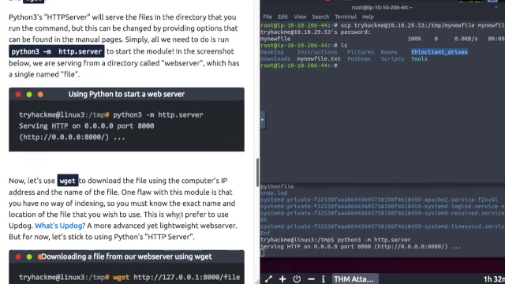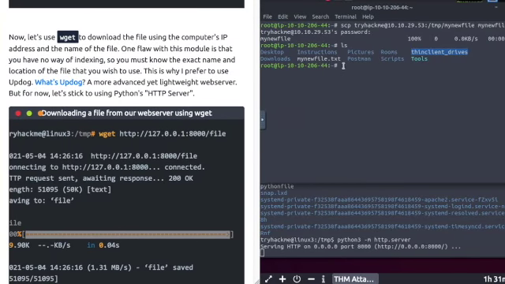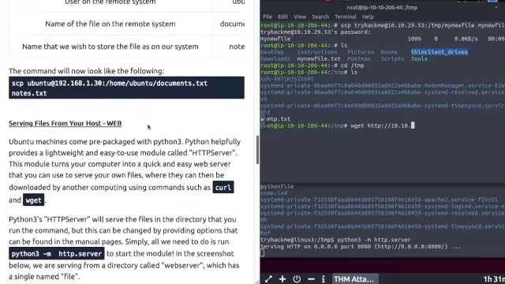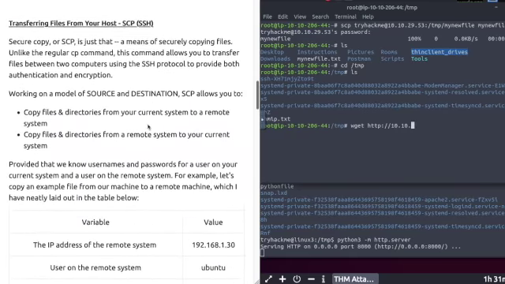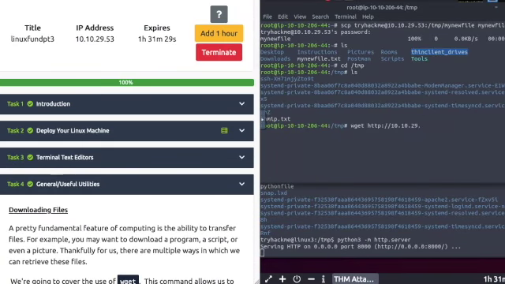If I move back to my attack box, downloading these files now from that web server, I'm going to use the wget command. I'm going to first cd into my temp directory, ls, so you can see what files are listed. Now I'm going to wget http, my IP address, my bad, I forgot again, I think it's 29, yep, .29.53.